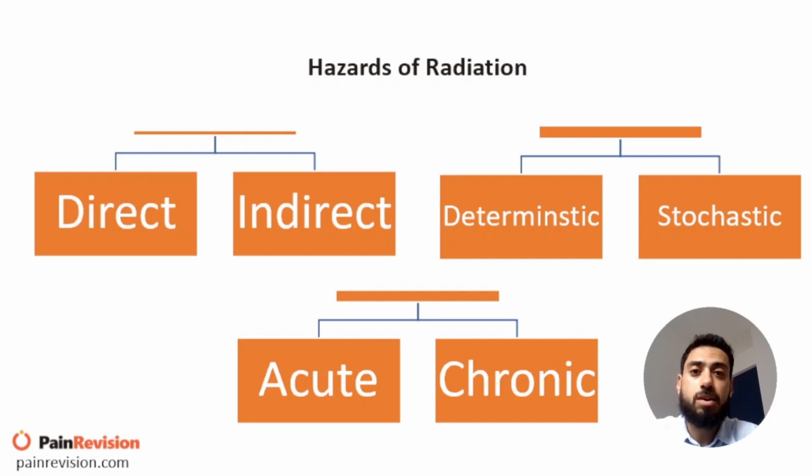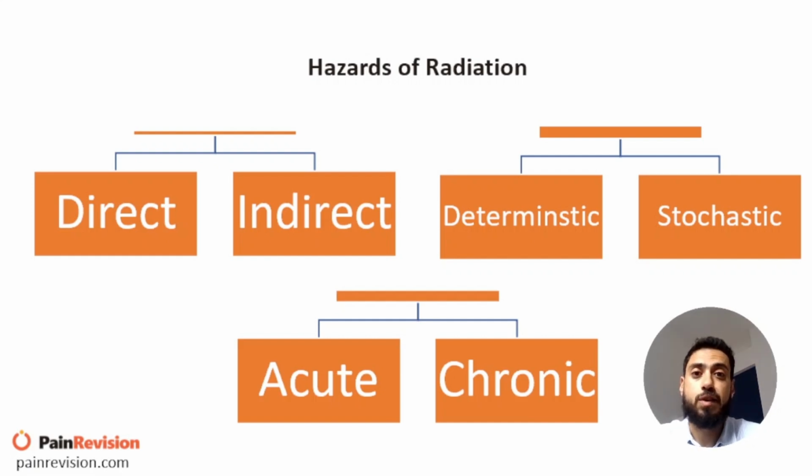So when it comes to ionizing radiation, there is a term called linear energy transfer, and that just simply means the amount of energy that is transferred from the ionizing radiation, so from the X-rays or the alpha particles, to the medium. And the medium in this case will be the patient or the operator. The units for measuring that is kilo electron volts. So kilo electron volts refer to the amount of energy per micrometer. And so per micrometer refers to the area of the medium or the area of the human tissue.